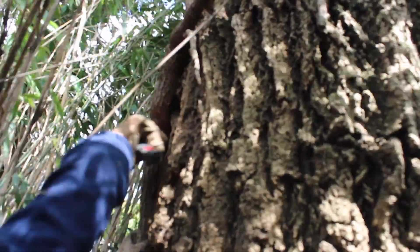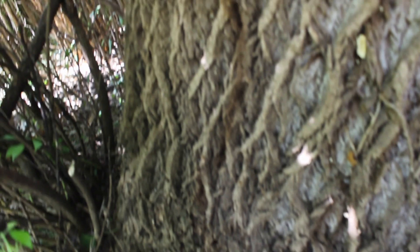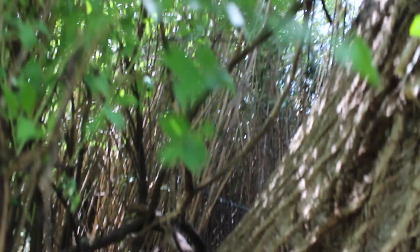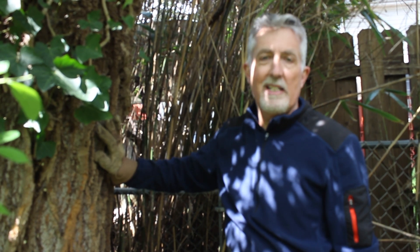There it is — it's cut. I'll cut it a second time right here. Look at that. That's what's been killing this tree. It took me literally 60 seconds to cut that. This tree, 150 years old, has been here since at least 1870. It took 20 minutes of those 150 years to save it for, we hope, another 100 years — sequestering carbon, helping the atmosphere, beautifying these homes, cooling them in the summer, saving tens of thousands of dollars in removing this tree, and also adding tens of thousands of dollars in home value.